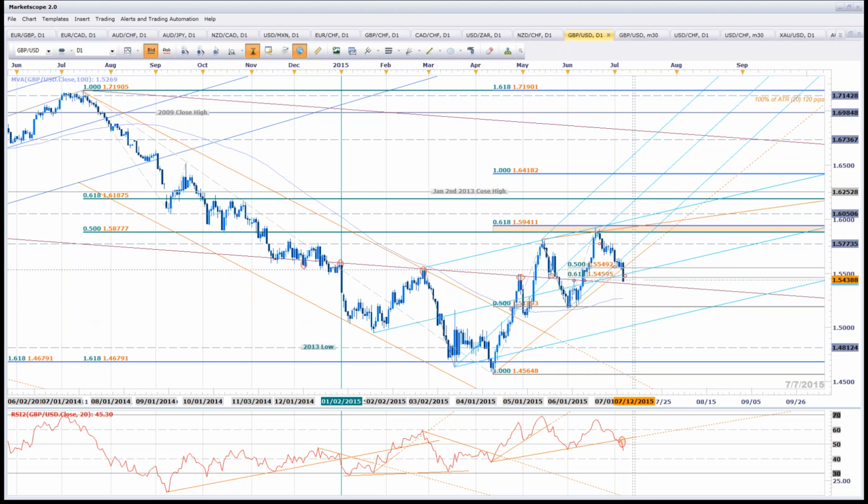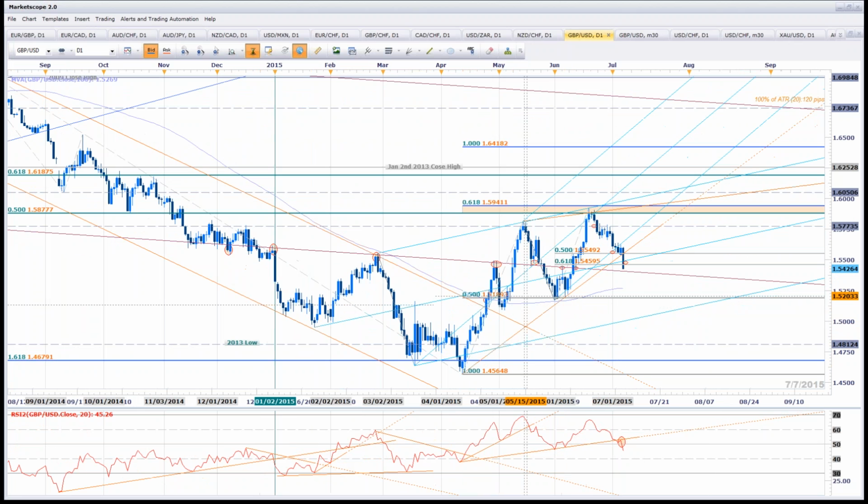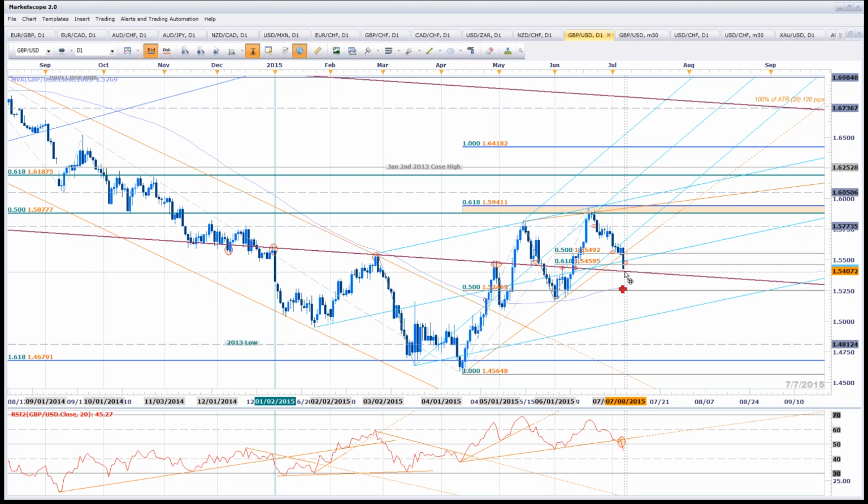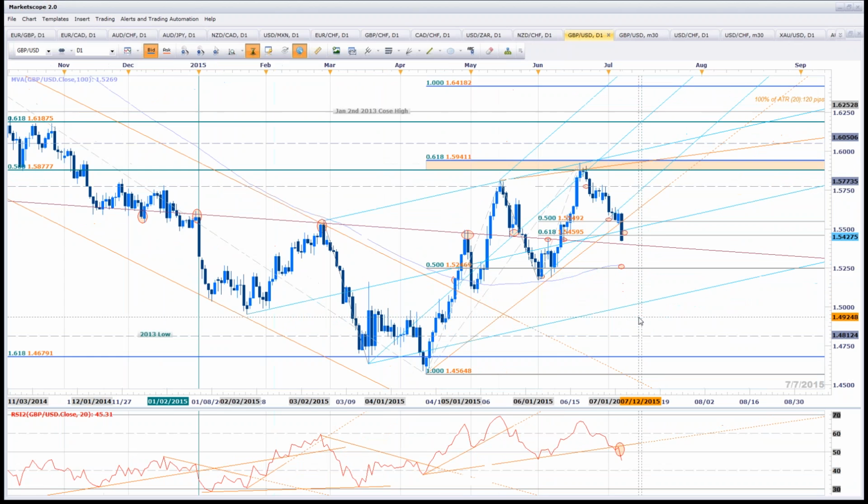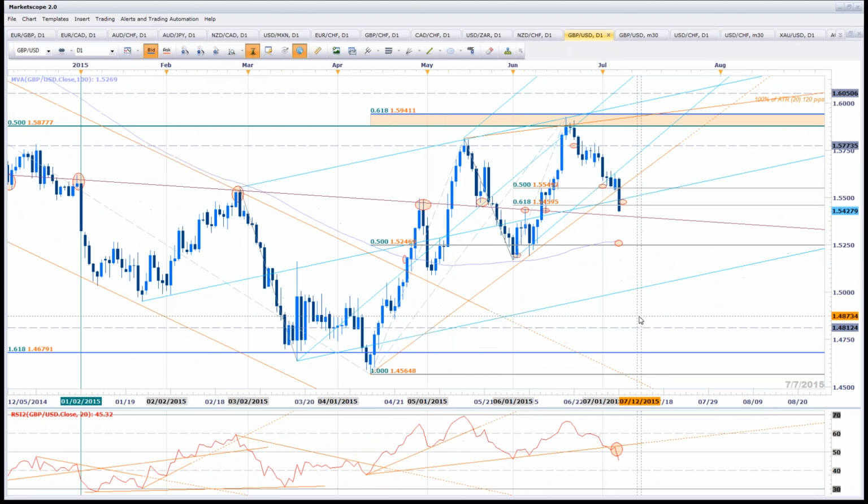If that gives out, keep the shorts in play, looking for 152.70. I know it's a larger trade, but again, the critical nature of that support, if it gives out, I wouldn't be too surprised. Larger 50% retracement. I need to stretch that to the new high. We'll come in at 52.46, just below that 100-day moving average. So on a downside break, below 54, below that median line, you look to sell rallies into 152.46, 152.50.